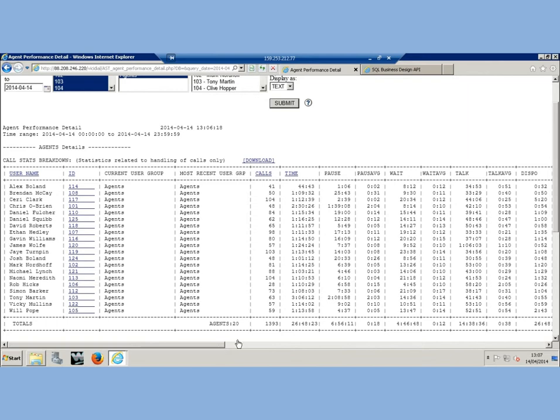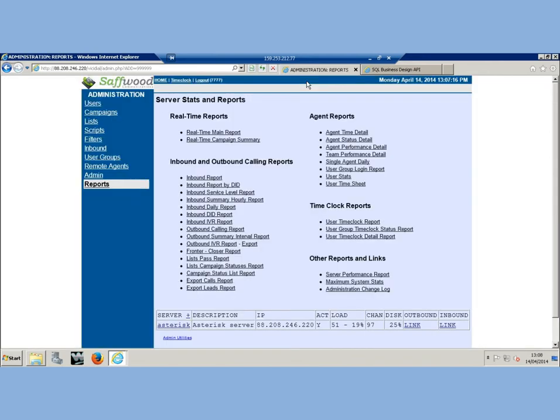So that's just three of the very, very basic reports in there. As you can see, what you're able to look at is all your inbound reports. So if you want to see who's receiving the most inbound calls, you can see through the inbound reports by direct dial. That'll show you which numbers are actually being rung. So if you're doing marketing campaigns and you want to be able to see which one's the most responsive, you're able to check that through as well.